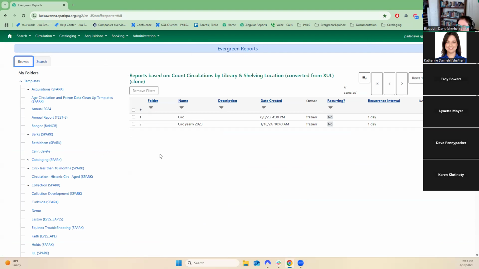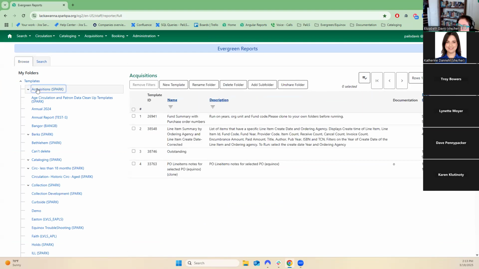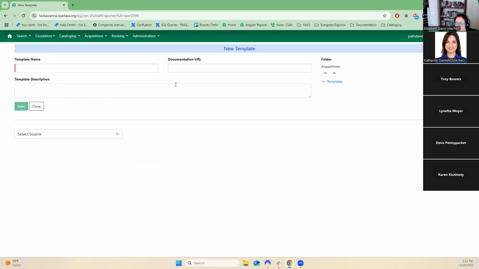On the Browse tab, back on our main page, you'll see in your folders you have menu options across the top, and then you also have your action menus in that drop down. New template will take you to the template builder. All of that is very similar.